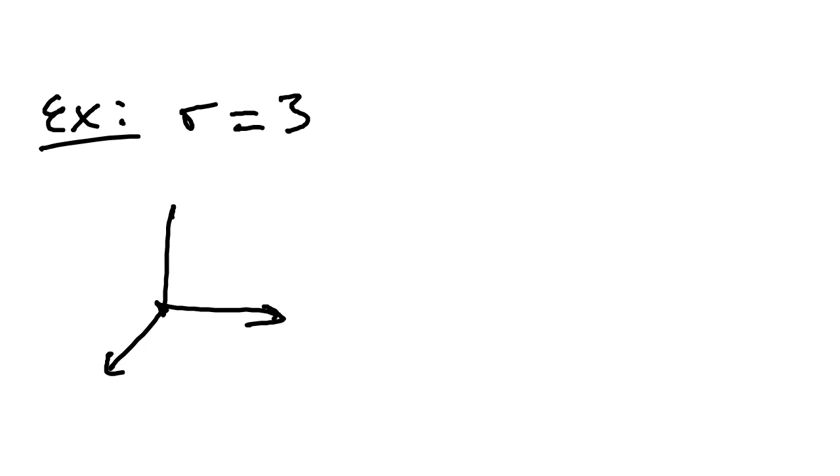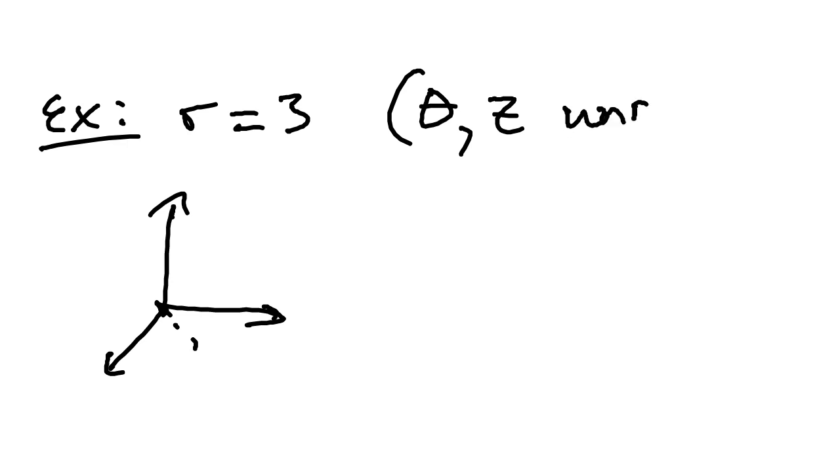If we're in cylindrical coordinates and we have something like r equals a constant, let's look at a specific one, r equals 3. Well, if r equals 3, that's the distance out on the table surface, right? That can be out here, 3 units, but what's unrestricted? Theta and z are unrestricted. In other words, there's no bounds on that. So z can be up and down as much as it wants. Theta can spin all the way around.